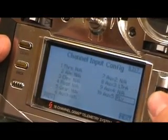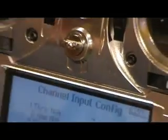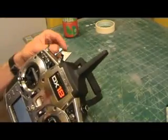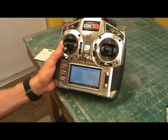And the next one is our aux5. This is where we're going to tell it that we want to have switch A. Let me just zoom back here. That's this switch right here. This is the one for our landing gear, so that's the gear. And that's where I like to have the gear.